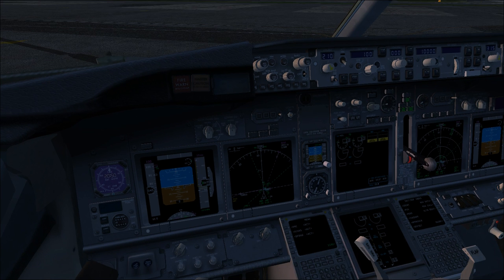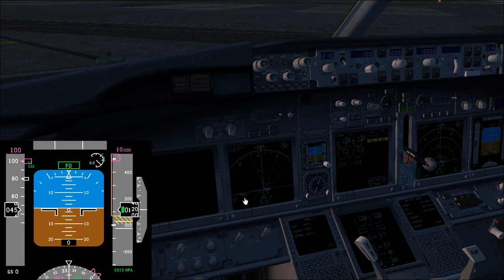One more thing I left out is the flight mode annunciator and the flight director. The flight director can be set on by two switches. As you can see here, we have a flight director boxed indication here in green, and you will see two split bars in magenta for the flight director.